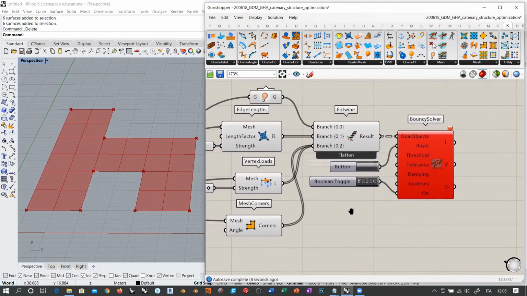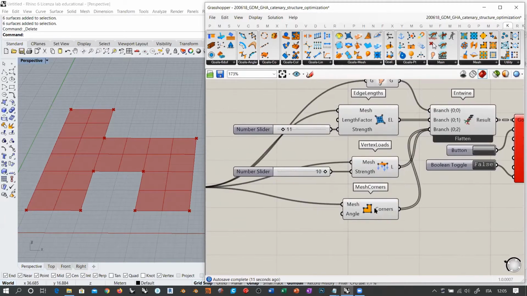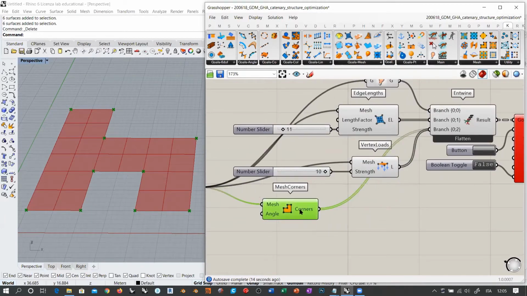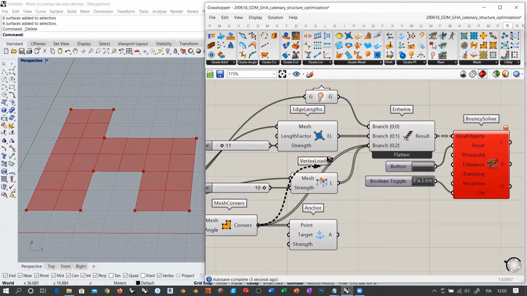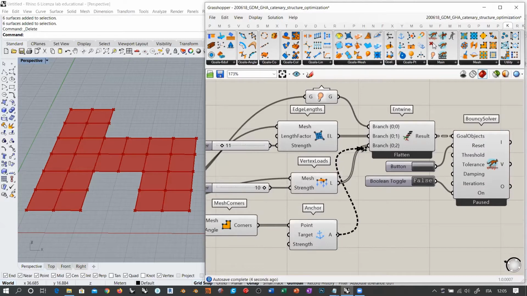Oh, I think I made a mistake, because this is actually detecting the points, but it's not a Kangaroo goal. So I must specify that these are going to be anchor points. So Goals Point Anchor, and this is going to be the anchor point. So that was my mistake. So I'm going to detach this wire and attach this other one.